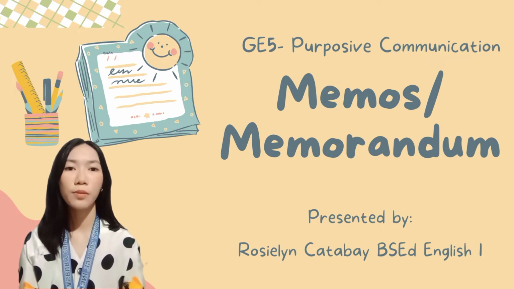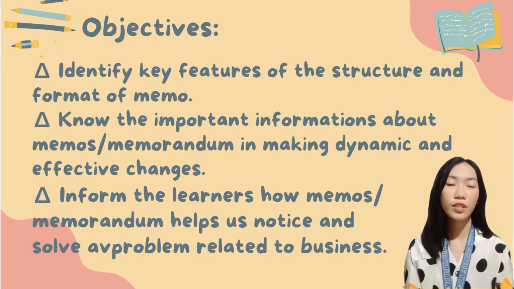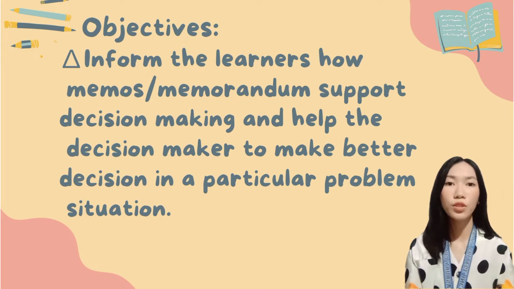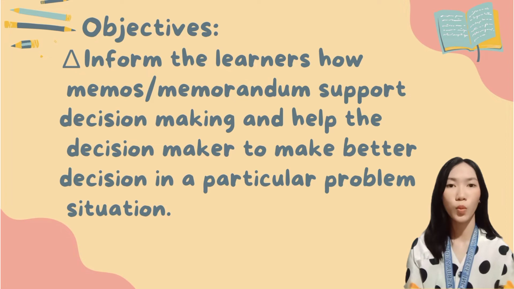Our topic is all about memorandum, or more commonly known as a memo. So, the objectives of this report are to first identify the key features of the structure and format of a memo, know the important information about memos in making dynamic and effective changes, inform the learners how a memorandum helps us notice and solve problems related to businesses, inform the learners how a memorandum supports decision making, and help the decision maker to make better decisions in a particular problem or situation.